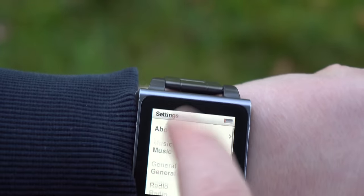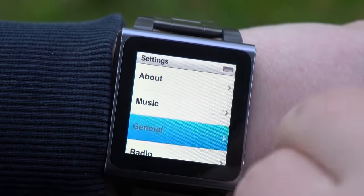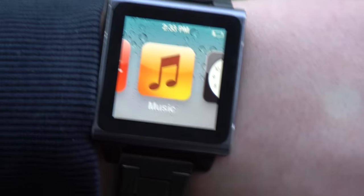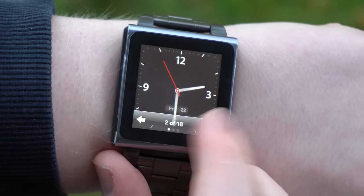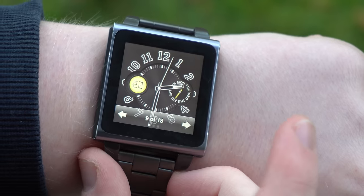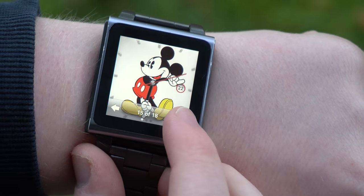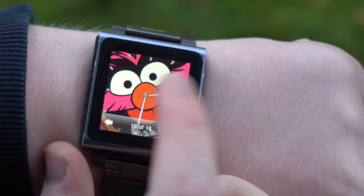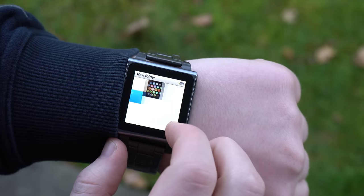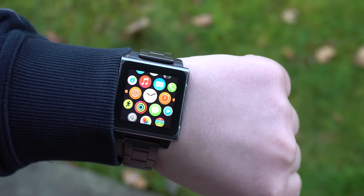The software itself is pretty easy to navigate. You swipe around, tap an icon, and to get back you can swipe in from the left side. You can also change up the UI if you'd like. Originally you had four icons on screen at once, but after the 2011 update you can have just one big icon per page — probably more helpful for people with giant fingers. Once you go into the clock app, you can change your watch face by tapping on the screen and flipping through the 18 options. There's some decent variety here, and it even has Disney watch faces for whatever reason. You also have a few wallpaper options. I actually just really love the software in general — it feels like iOS 4 Lite almost. There might not be video playback, but you can put photos on here. I actually used to put a photo of the Apple Watch home screen on here so it looked like I had an Apple Watch. It was really dumb, but it did fool people.